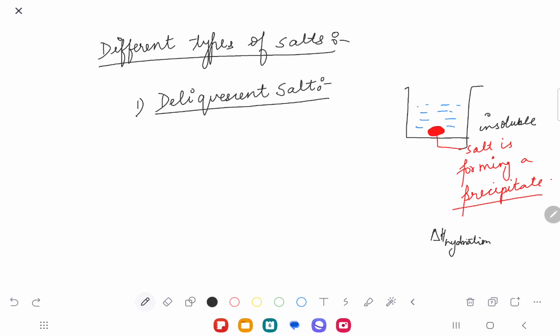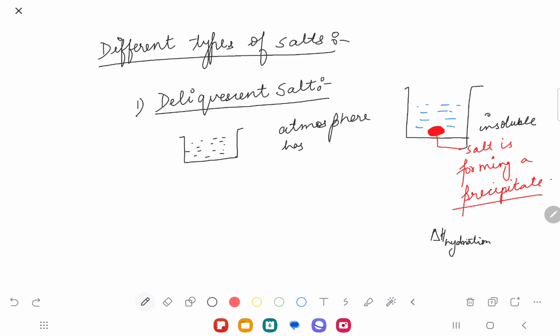These are the salts like a normal common salt. If you place a bowl of salt, or a beaker containing that salt, into the atmosphere, our atmosphere has a lot of humidity in it, right? So it is going to absorb all the water vapors from our atmosphere. I hope you're understanding.